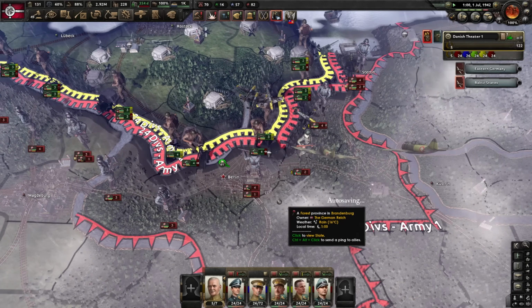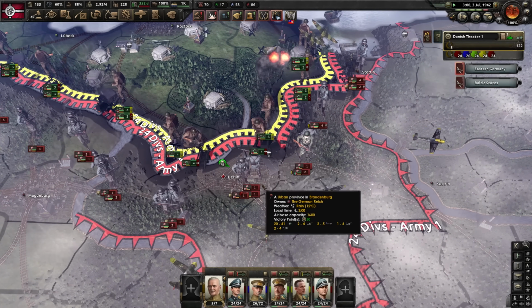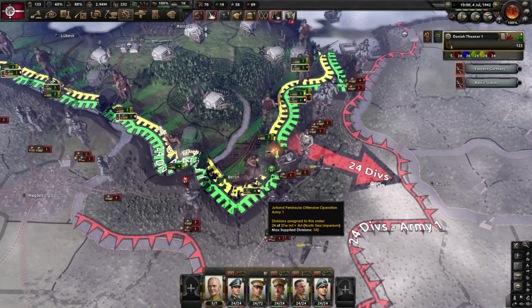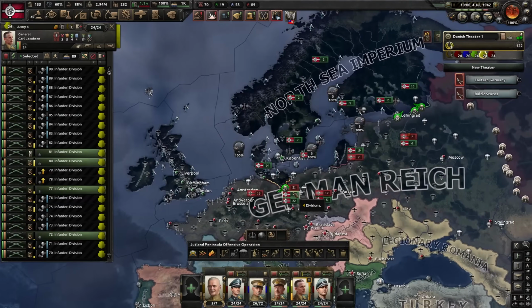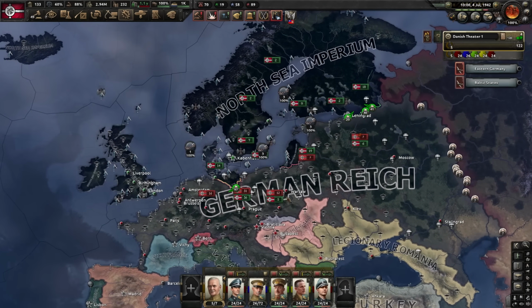Can we march into Berlin? It certainly looks like we can. I just need a little bit more focused fire. Please prevent them from sending their reinforcements in there, and boom! There we go. All right, if nothing else, at the very least, I got to really bloody the nose of the Germans, at least a bit.